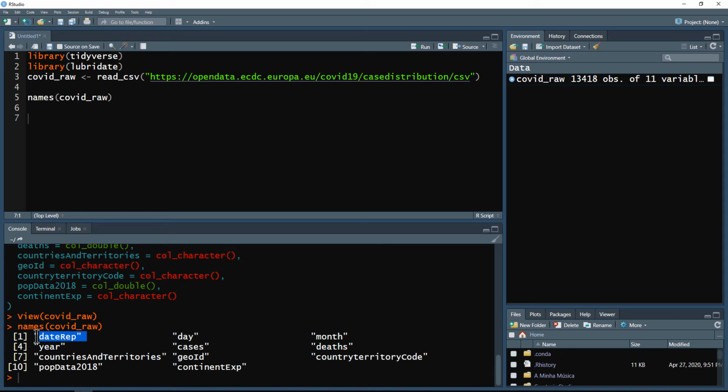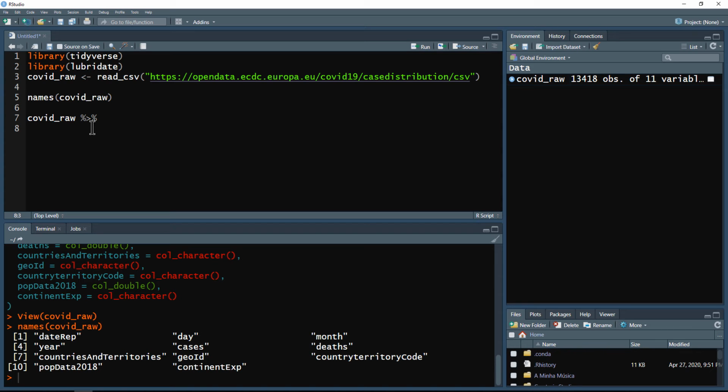Rather I would use this variable and generate those variables. I'll show you how to generate day, month and year from a date variable. Alright, so what I'm going to do, I'm going to take my COVID raw data. Well, the better name would have been COVID-19 anyway.